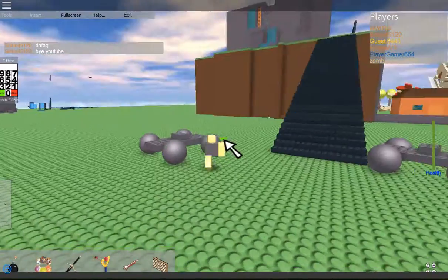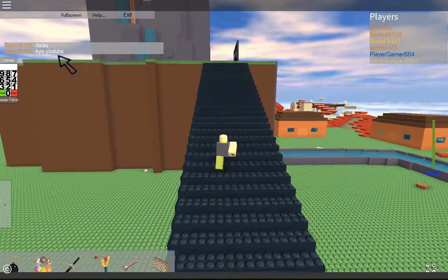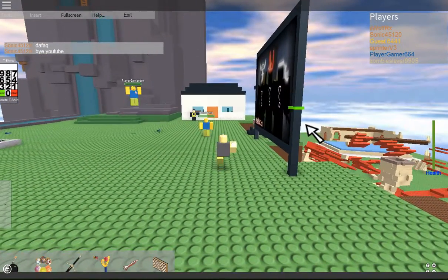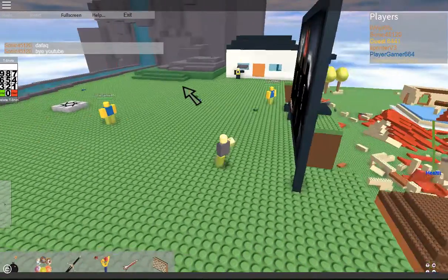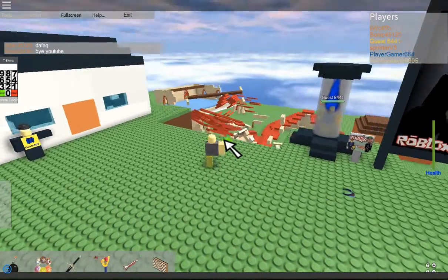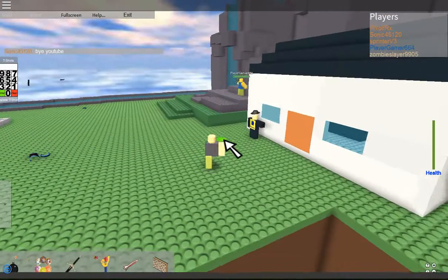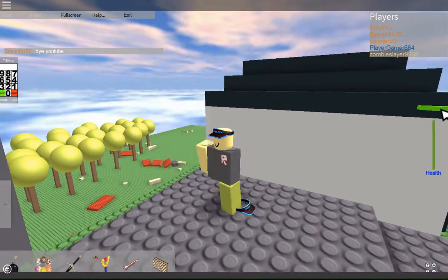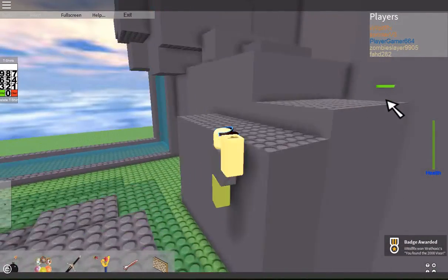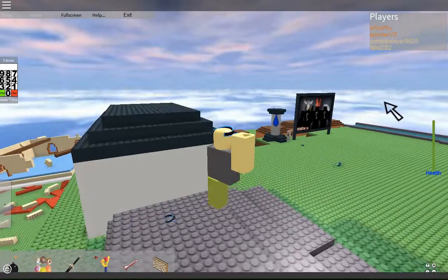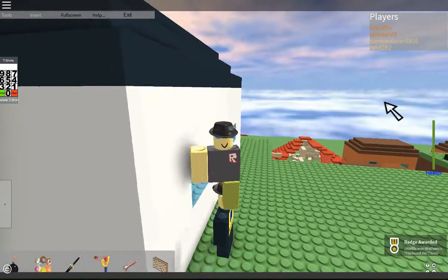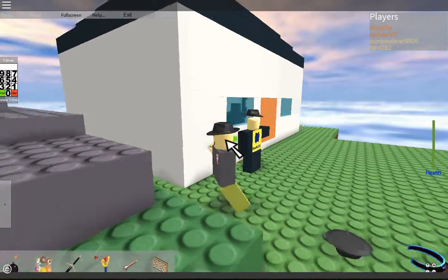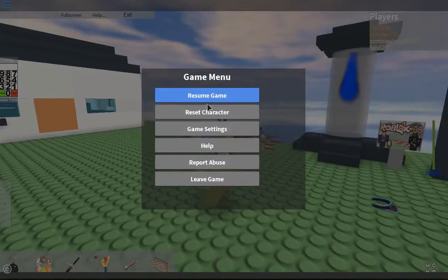So I'm gonna figure out how to get some hats. Like that guy right there has hats. Is it a fedora or a perfect legitimate, whatever it is, this hat? How do you get that? Okay, so you can find it. Let me see if I can find any more. Maybe if I touch that guy. Yeah, I'm just gonna take that off. I might just reset.